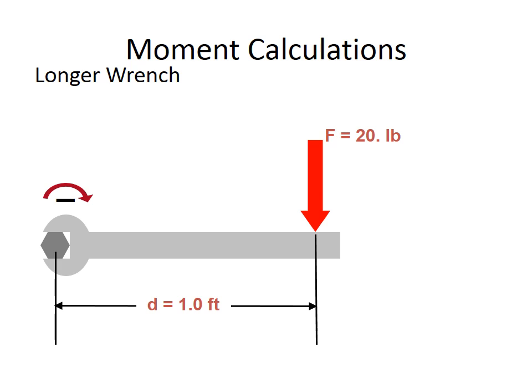Let's take that wrench and make it just a little bit longer. Math is a little bit easier and let's see what happens to our moment. So here we have our same wrench, it's a little bit longer, it's a foot now instead of nine inches. And there's our 20 pounds of force using the same formula, D cross F or D times F. We plug in our numbers, 20 times one. That's pretty easy. So the magnitude is 20. Because it's rotating in the clockwise direction, it's minus 20 foot pounds, or again, we could say 20 foot pounds clockwise.